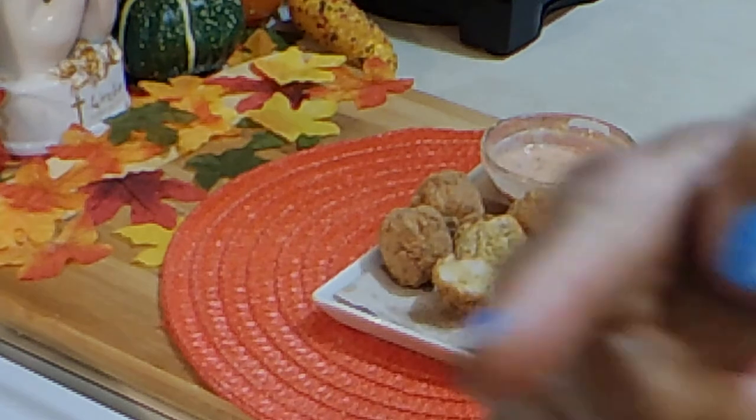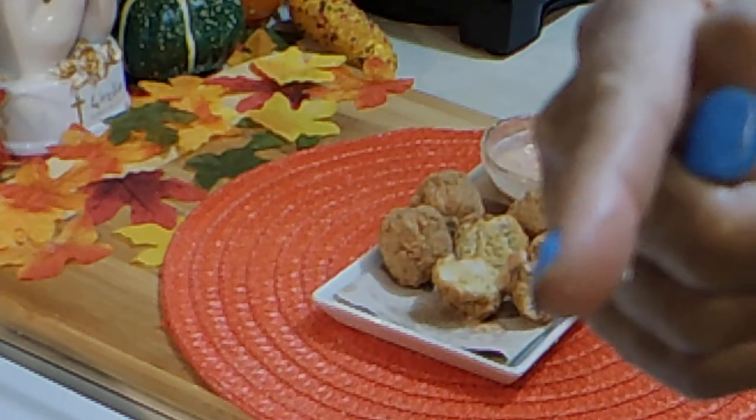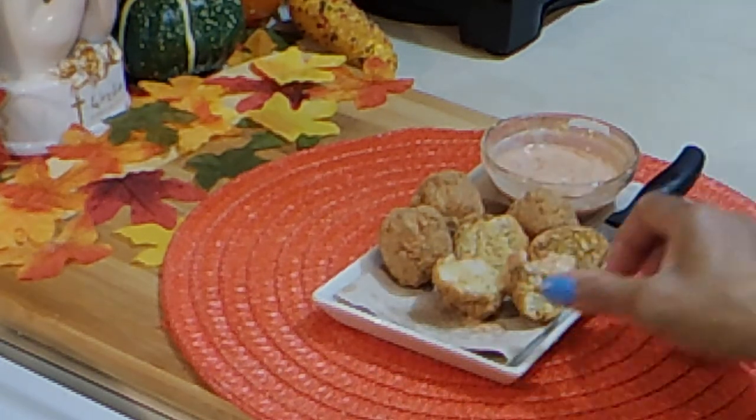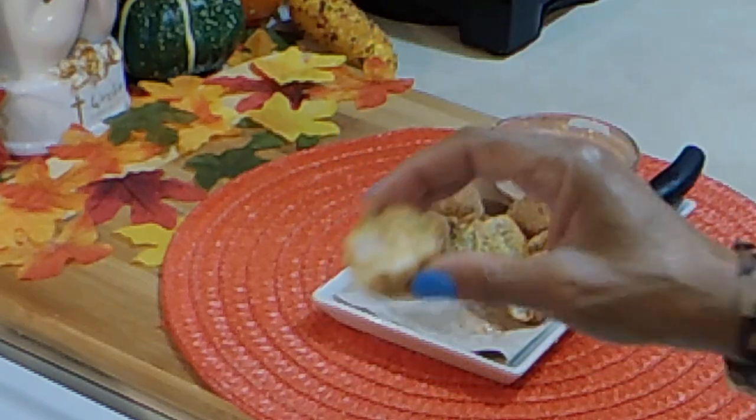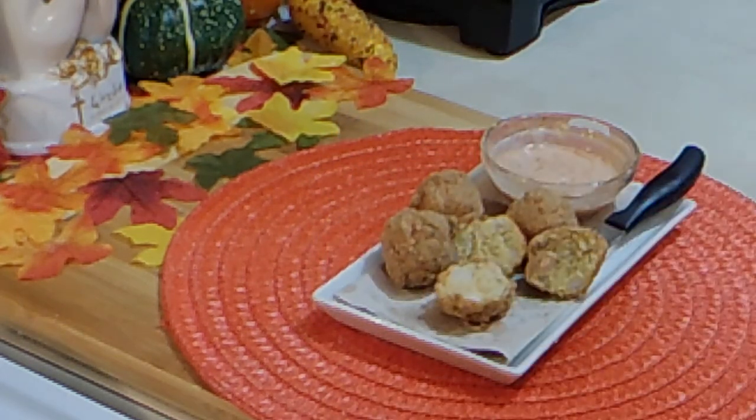Bloop. I love you. I really do. Make you some of these. Boo. Later. Eat the rest of this.